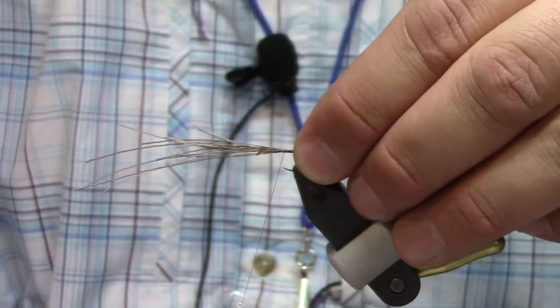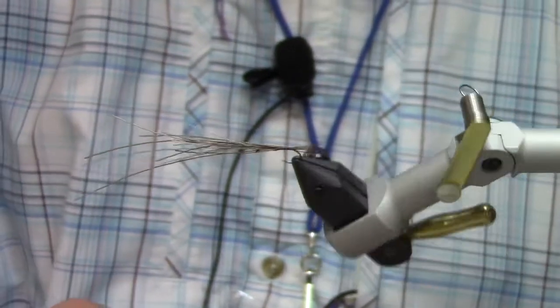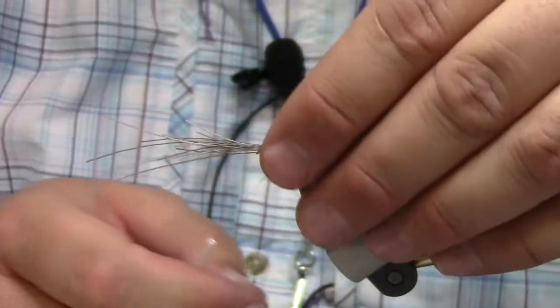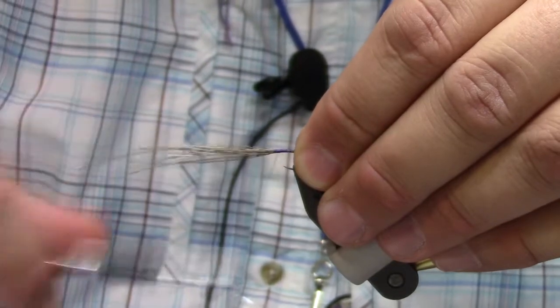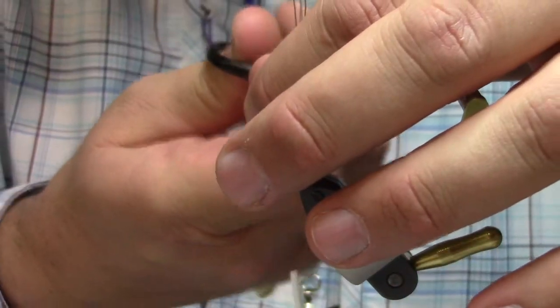And you notice at the very back, where I tied that in, I didn't crank down on my thread because I don't want to flare it. So that's a good amount of flare for that. Even though it's moose, it still will flare. So then I'll wrap that forward a little bit and cover it up and trim it off.